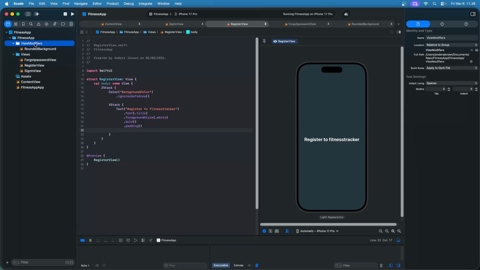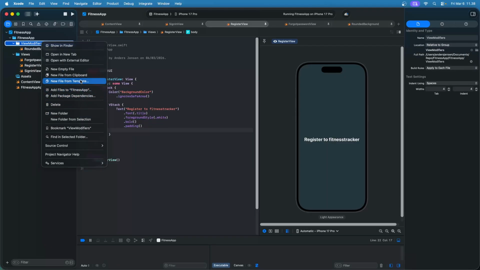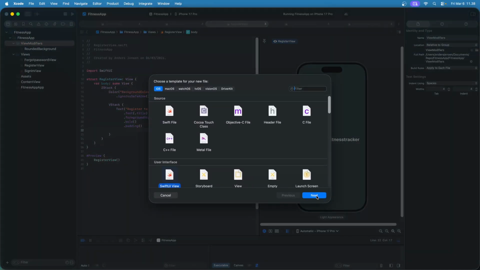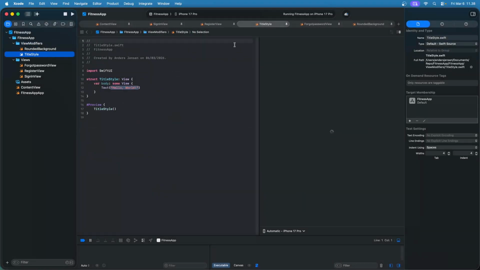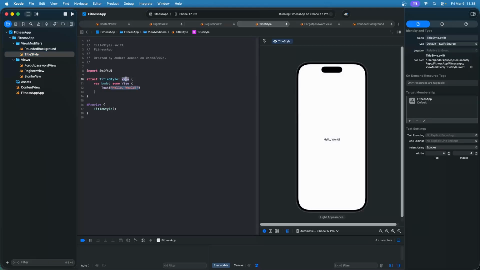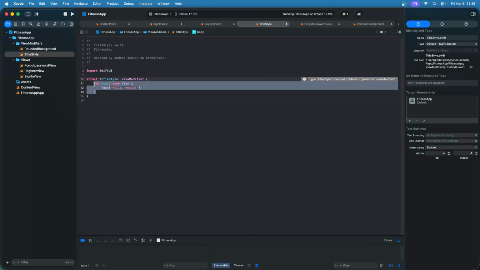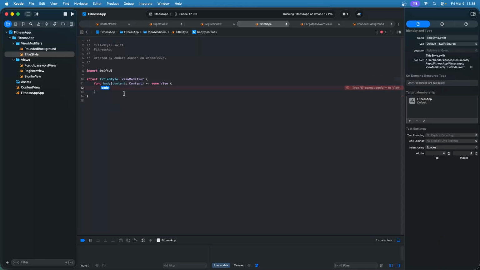So head over to the ViewModifiers folder, right click on that, create a new file from template, call it, let's say, title style, and inside this title style, instead of extending the view, extend the view modifier. And as I said before, it does not contain a body, but it does contain a function called body. Enter, and there you have it.